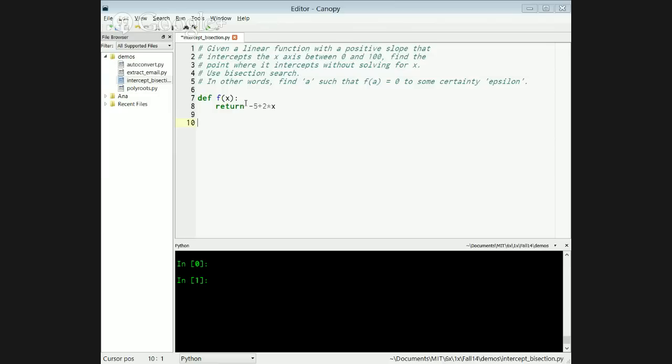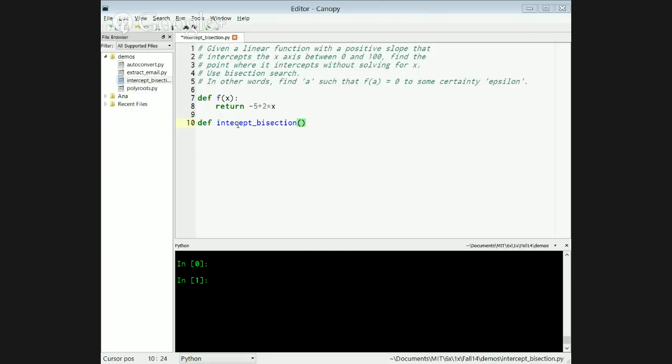Now, I have to actually write my algorithm, and I think that the code that I'm going to write is going to be useful in the future, so I'm actually going to define it as another function. So I'm going to call it intercept bisection. And to make it a useful function, this is actually going to take as parameters 2 things.